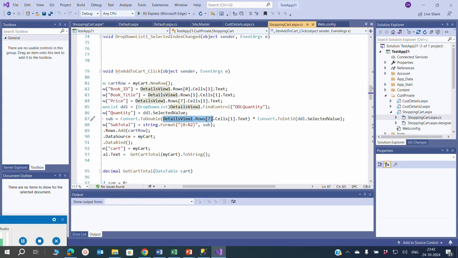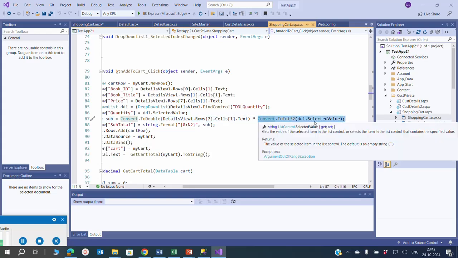Row 7 contains the price, the cell 1 text property, multiplied by, and obviously this has been converted to double first, otherwise you won't be able to get a product of it, and then multiplied again by the drop down list selected value.